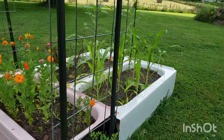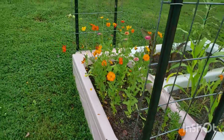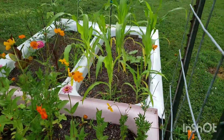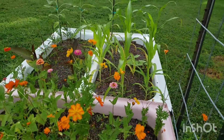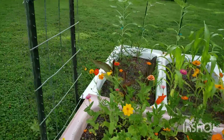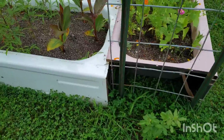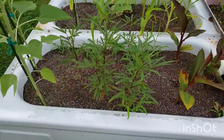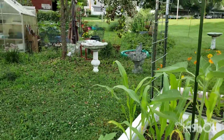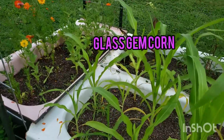All right, so here's my climbing rose, my wildflowers. I put some cucumbers in here on both sides of this, two on each side. So when they start climbing up, they'll climb up over the trellis. I put some Straight 8s so I can have some slicer cucumbers. My Roselle Reds, elephant ears, my mammoth sunflowers, and my Little Gem corn.